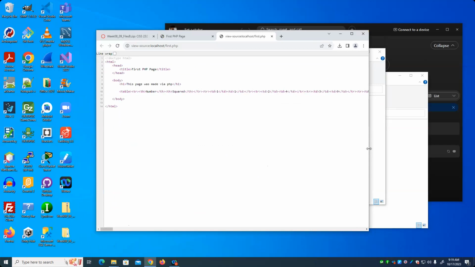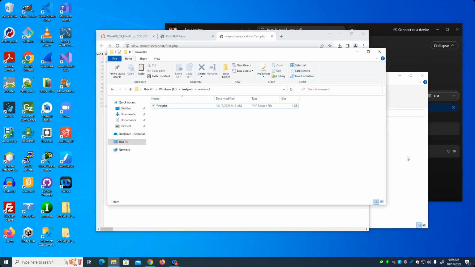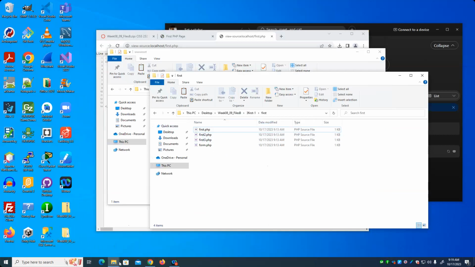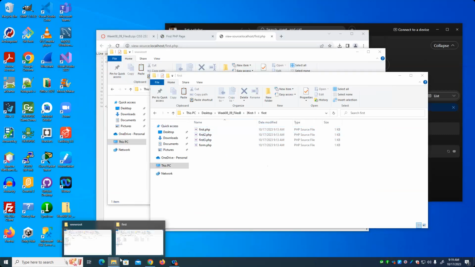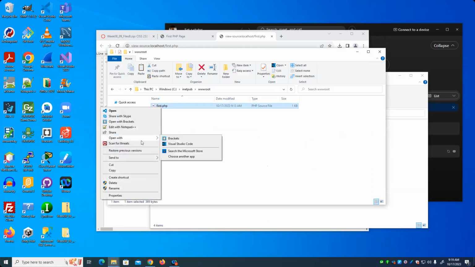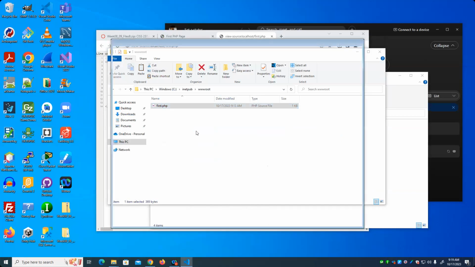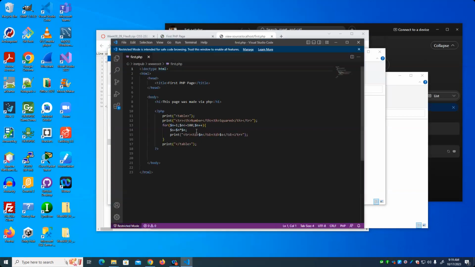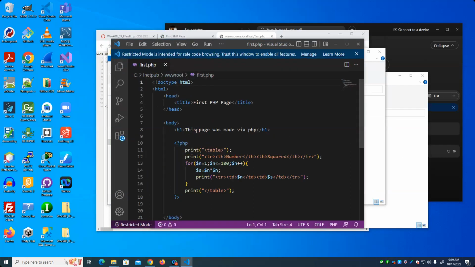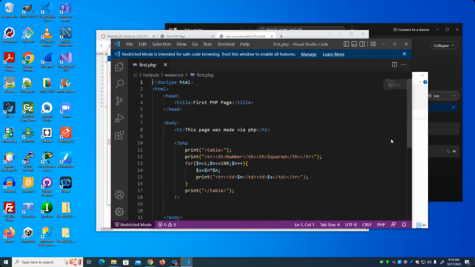Now, let's look and see what a PHP program looks like. So I'm going to edit this page. All right, the first thing that you see is that a PHP document has parts of it that look just like a plain old HTML page.